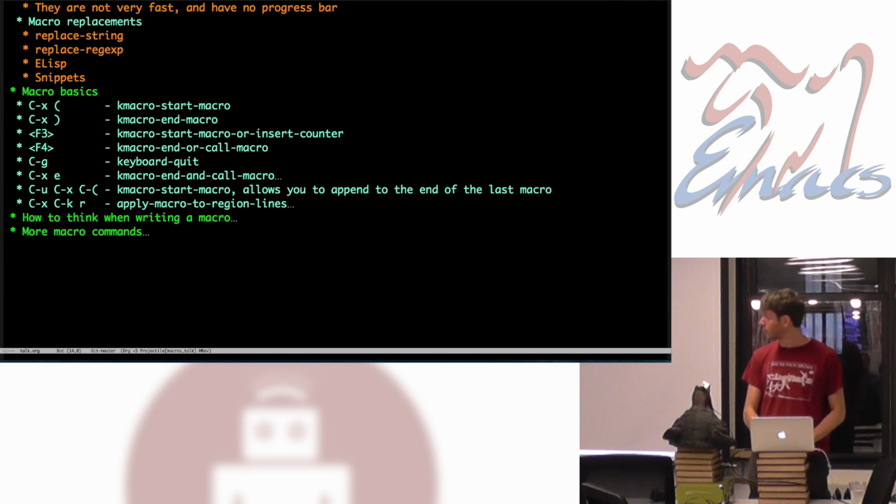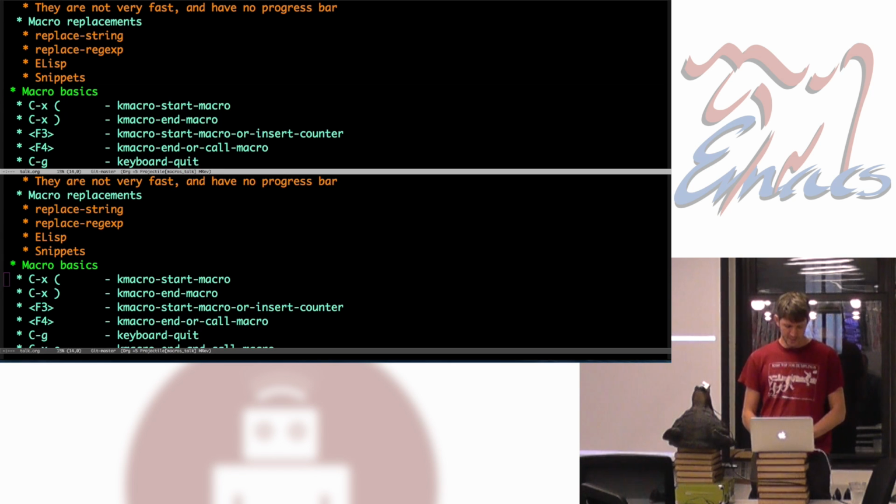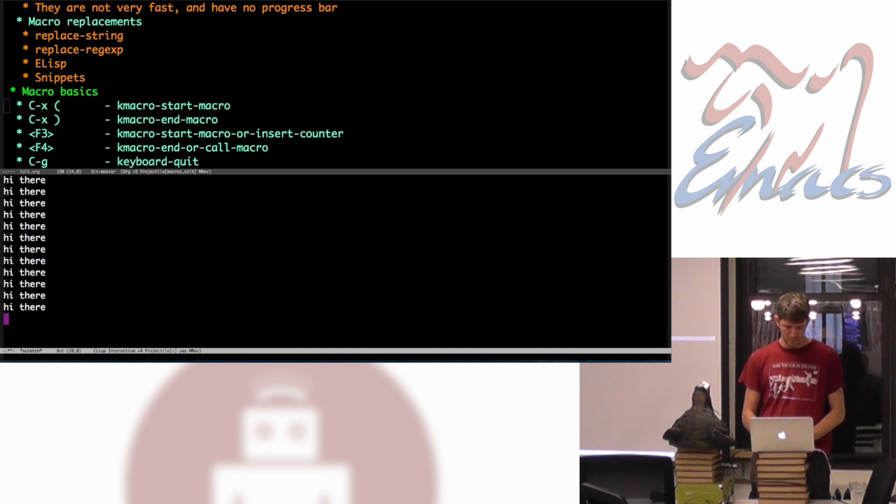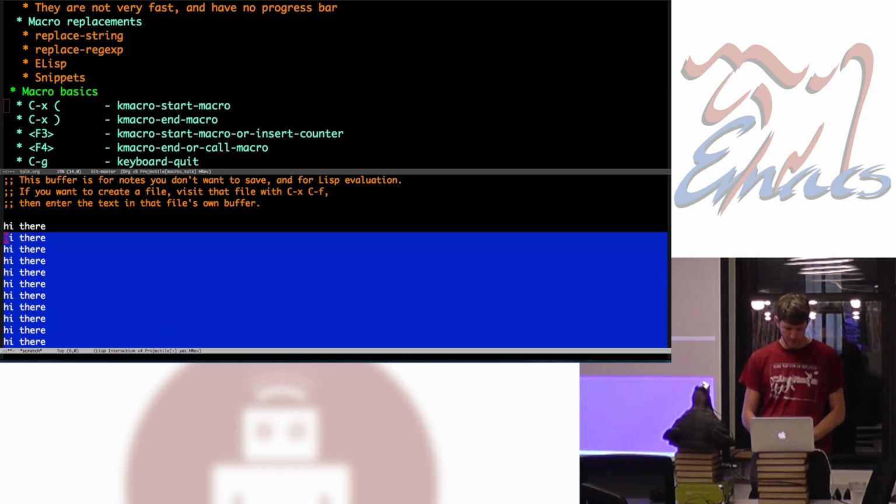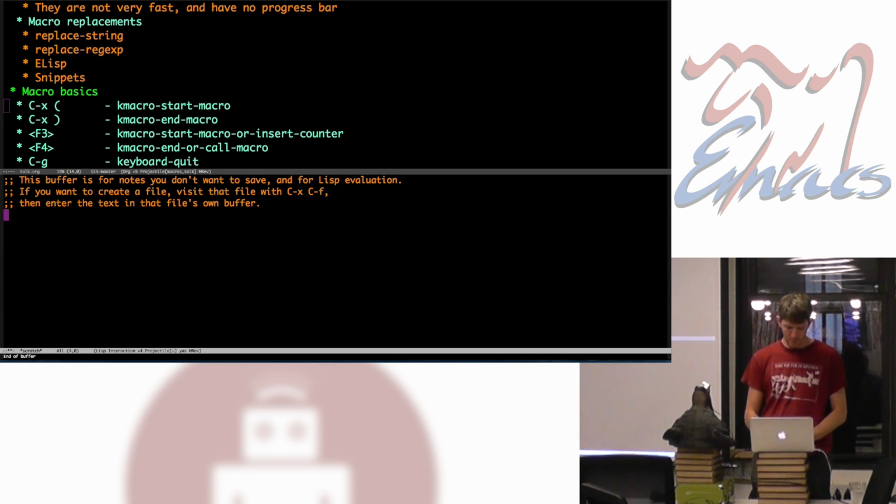So I'm going to go over the basic macro commands, and I'm going to try a couple of them in this other buffer here. The basic command to start a macro, there are actually two of them. You can either use Control-X, open parenthesis, which starts recording.